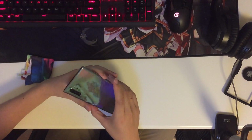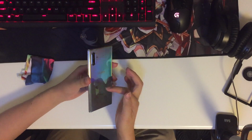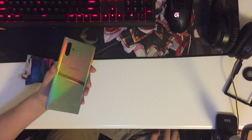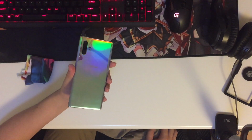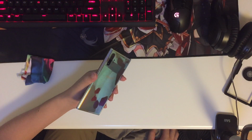Now, one thing that I also noted was that I want to have like a pop socket or a ring thing on the back, which makes it a lot easier to hold and handle. And I decided that I also want to have the ring built into the case, so I don't have to deal with having to center it myself. I just know it's already centered. It's a lot easier for me.